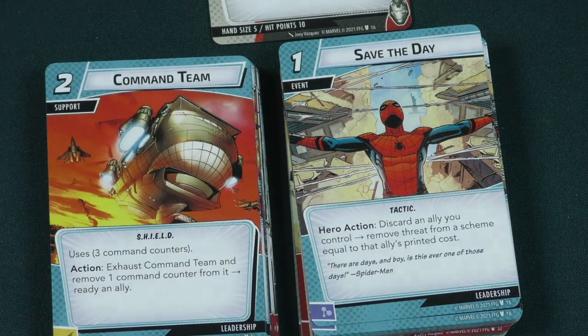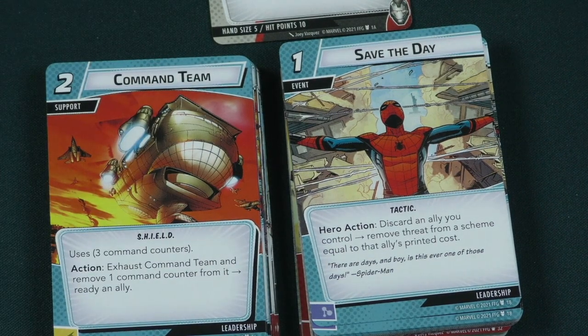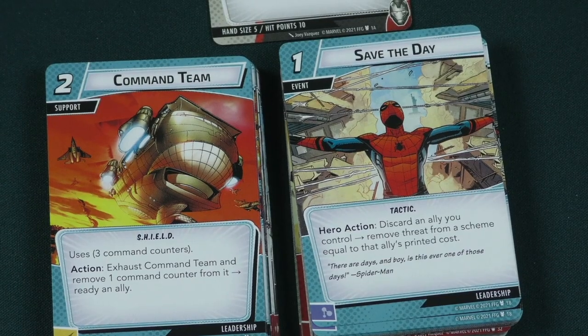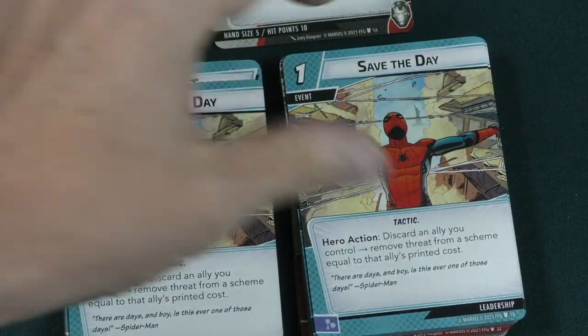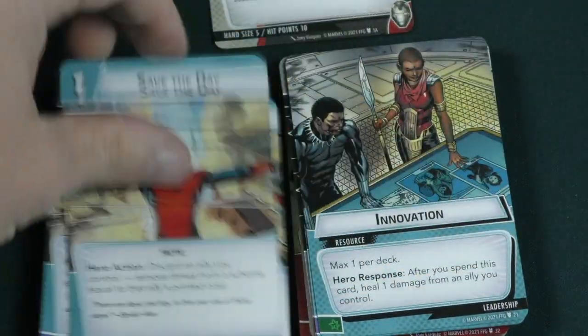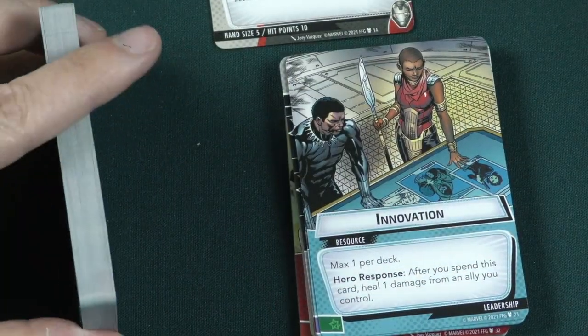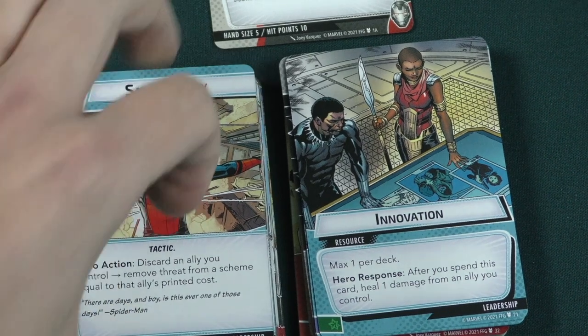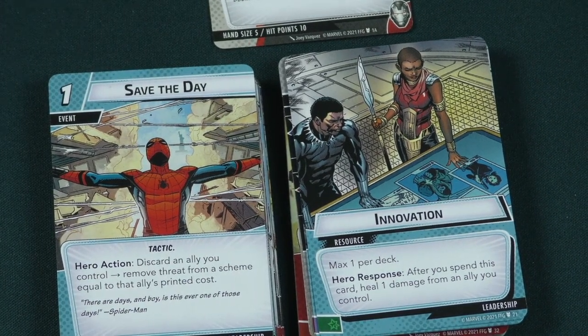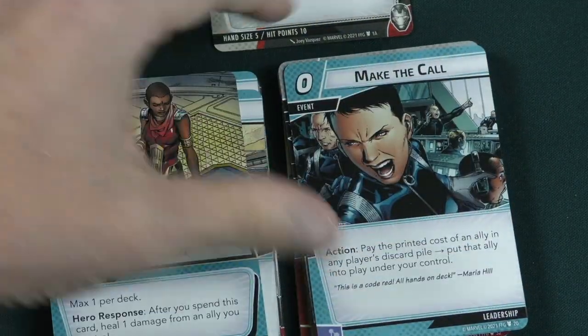And then Save the Day. A 1 cost event. Discard an ally you control. Remove threat from a scheme equal to that ally's printed cost. So that allows you to basically put it out there for their printed cost for the actual cost of the ally, being able to throw them at the bad guy, basically. And then a cool resource here, Innovation, max 1 per deck. After you spin this card, heal 1 damage from an ally you control. Another cool way to heal your allies.